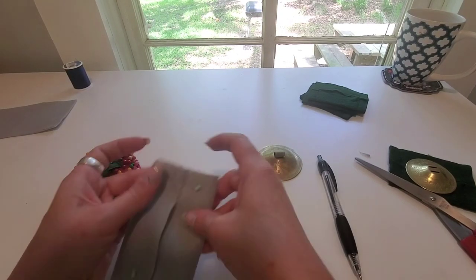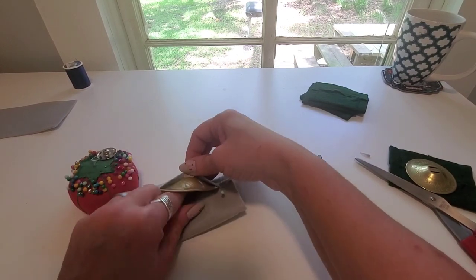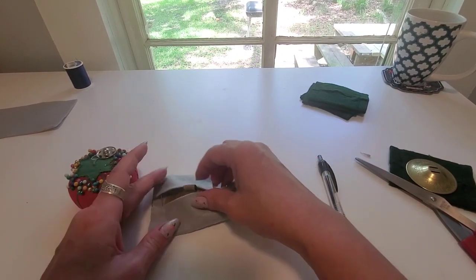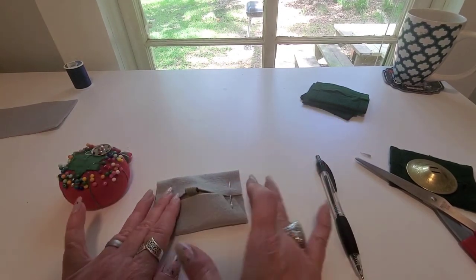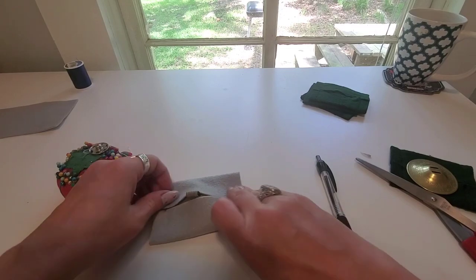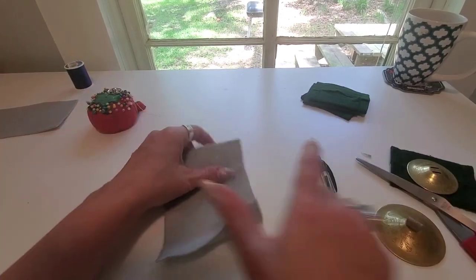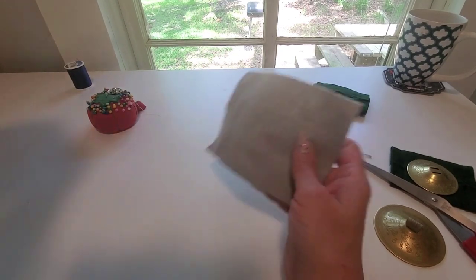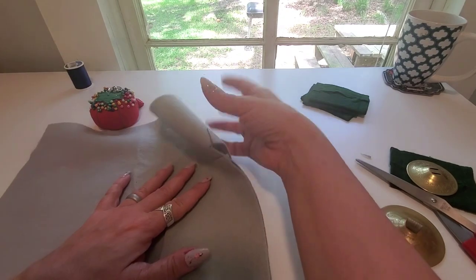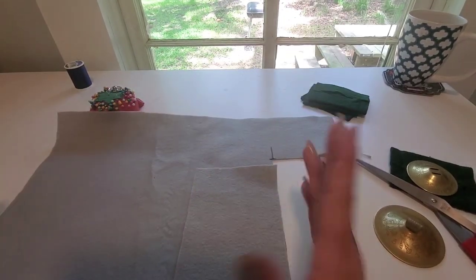And what we can do then is actually take it for a test slide and see if we can get the Zill in. And that seems like that's going to work just fine. So now what I'm going to do, take those pins out. And I'm going to use this piece as my pattern to cut my other pieces. Okay, so I can just lay this on there and chop, chop, chop, chop, draw them out, chop them out.